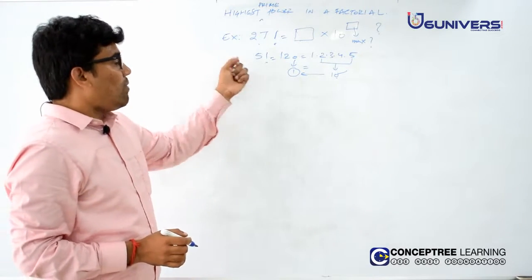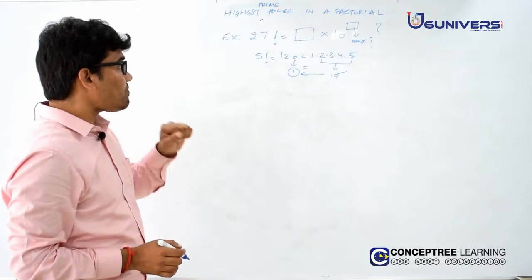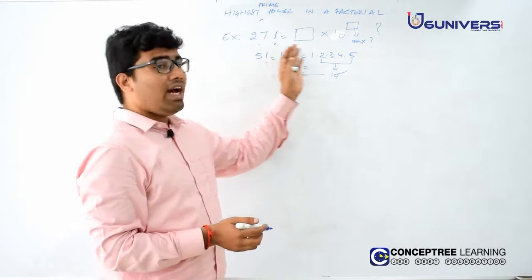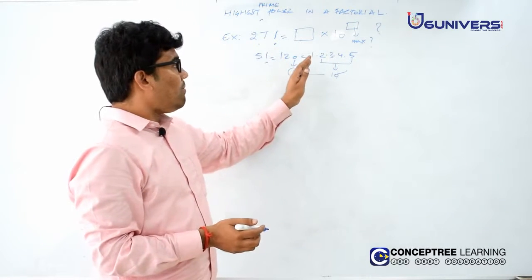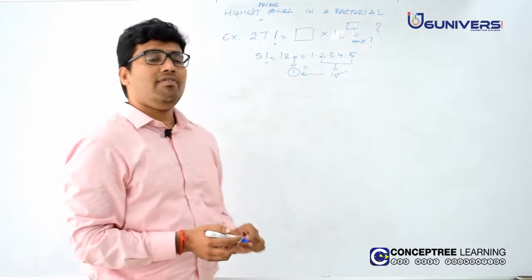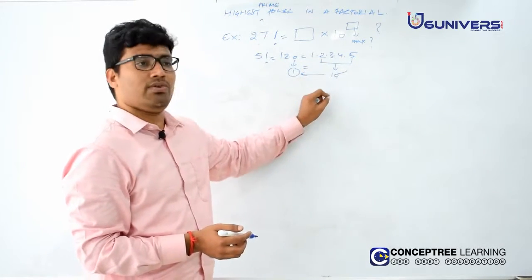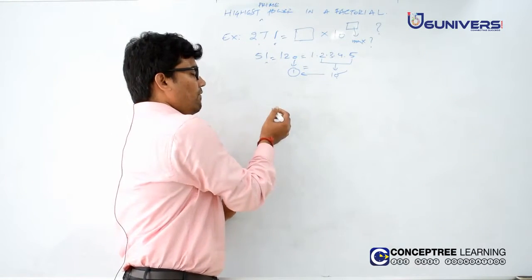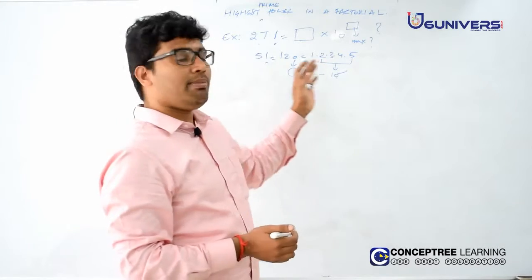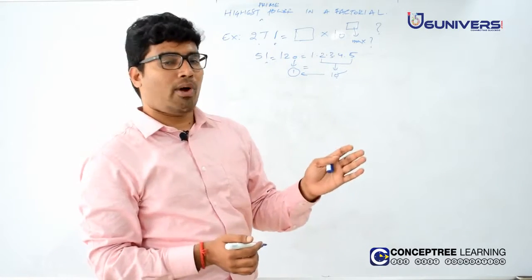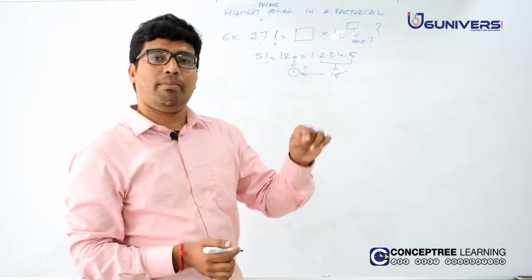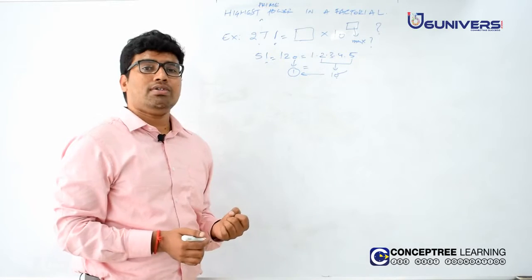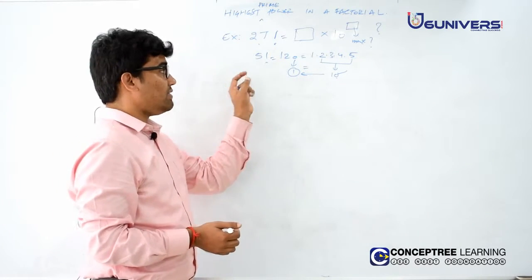Now that we've looked at a small example of it, we can draw this conclusion saying, hey, if we have a factorial, every time a 2 gets multiplied with a 5, I'll have a 0. That's the only way you can have a 0. So when we consider a very big factorial, we have to pick out all the 2's that are there in the product and all the 5's that are there in the product and see how many pairs we can make out of them, thereby figuring out how many zeros can come at the end of this thing.